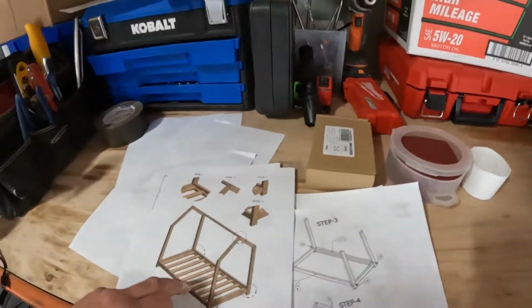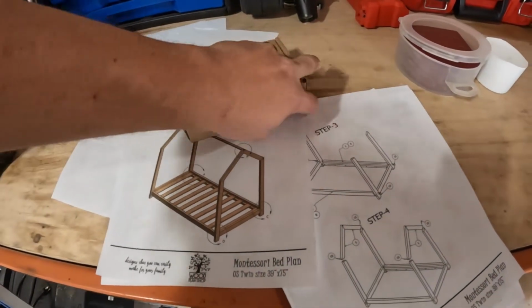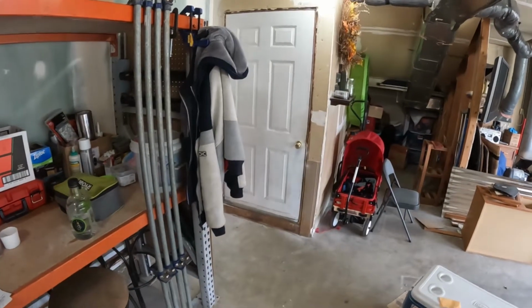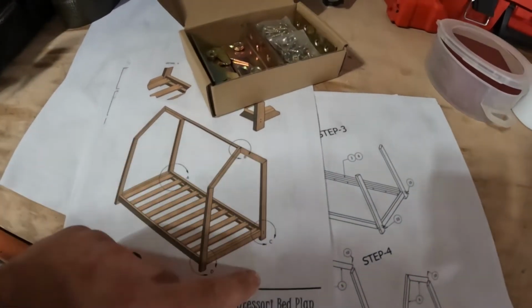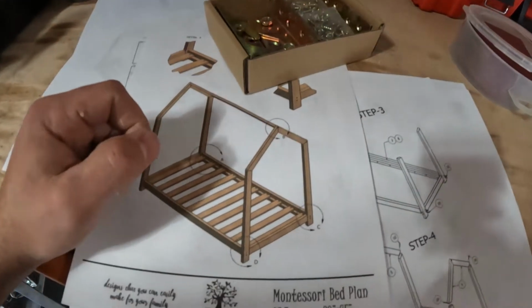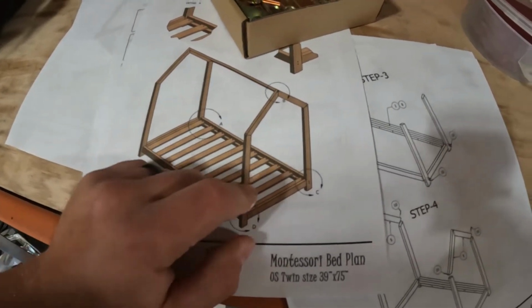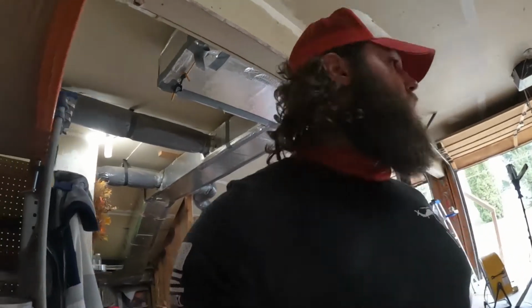Again, we're not mounting this with screws to these posts. We're using these bed rails right here. Because if I build this thing, I'm not getting it in the house. So we're building this part separately from the A-frames and the two-by-fours that we're gonna do here. So really all we gotta do is secure that and then secure the slats here. So those guys will connect us to our A-frame once we're done.